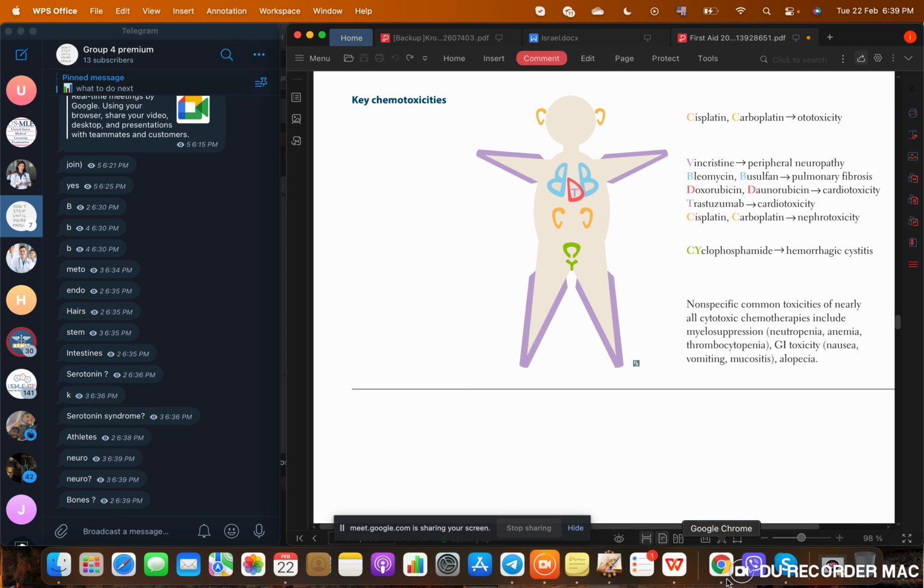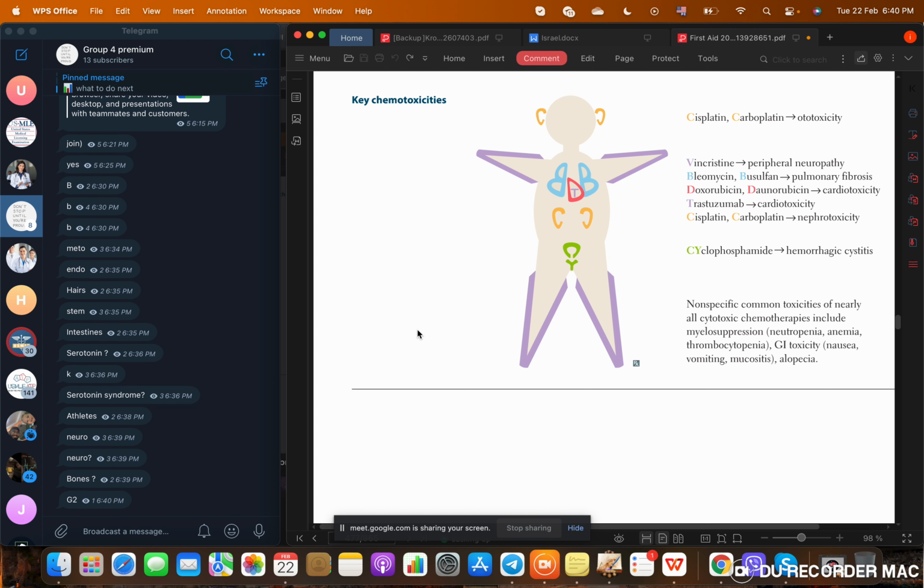Vincristine. Remember the lady, Christine, who was paralyzed, like in a wheelchair? She had a peripheral neuropathy. So you can see how the limbs, all of them, are affected. Bleomycin and busulfan, I kept annoying you about them because they lead to pulmonary fibrosis. Who's going to be the king that will know which third drug I told you about also led to pulmonary fibrosis? The third drug was, oh nice, methotrexate, right?